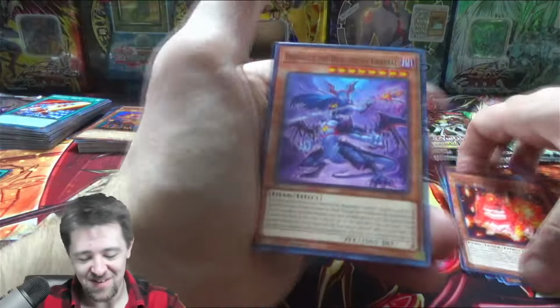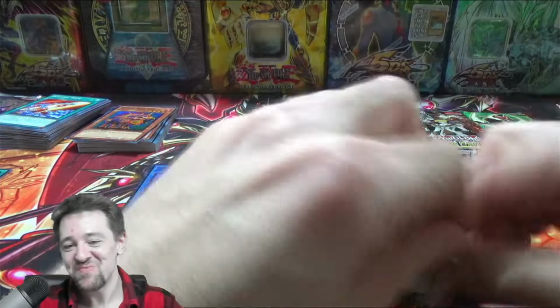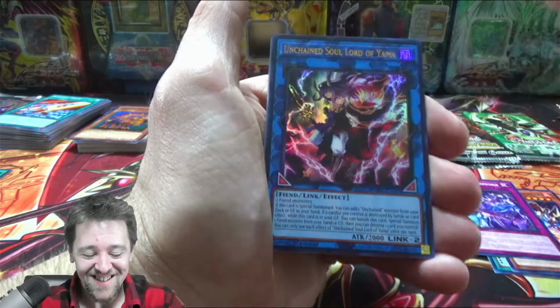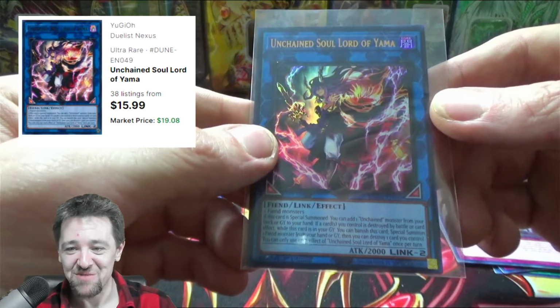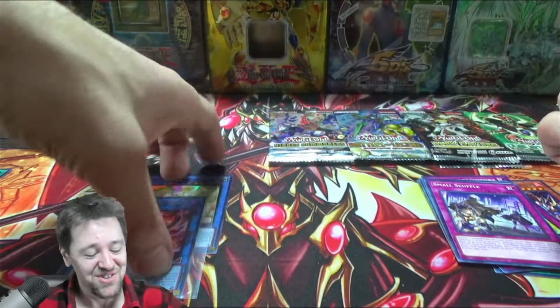Usually it's the other one. Usually it's Angelica. Duelist Nexus always has to give me something. But it's usually one of the lower ones. Oh god, that would have made me very happy like 6 months ago, because it would have been like 20 bucks. Still a decent pull, and it was still 2 for $3 because it's Duelist Nexus.